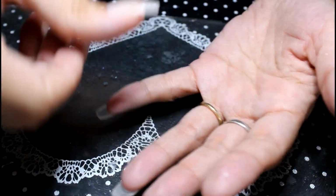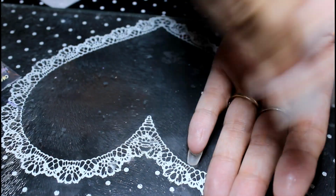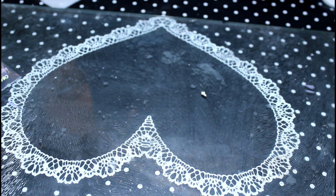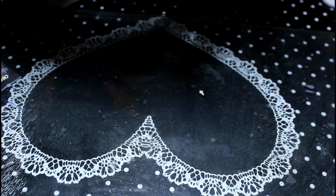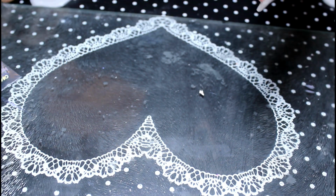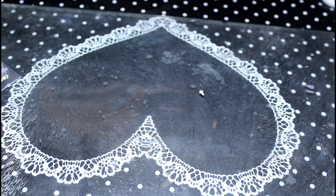So you just have to pat it gently in the centre, and then it forms like a well shape like that, and then just leave it to settle for a minute and then put it on your nail, and it works perfect. But yeah, I'm happy with it. So we'll just see how long it lasts and how easy it is to remove. So I'll just pop some pictures up of what the set looks like now, so you can see it a bit better with photos.